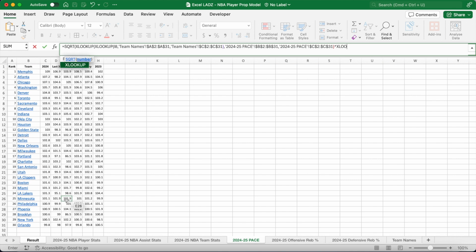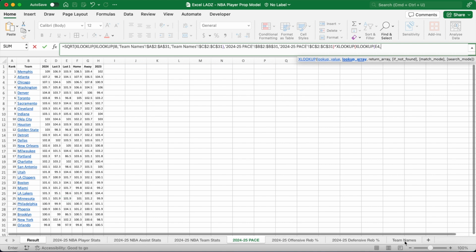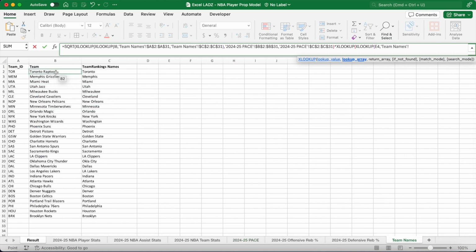Then I'm multiplying this by another 2 XLOOKUP functions, where I'll do something very similar. This time I'll look up E4 and I'll return the lookup array of B2 to B31. So this is the opposition now, and comma, I'm going to return their team rankings name, close the bracket there.